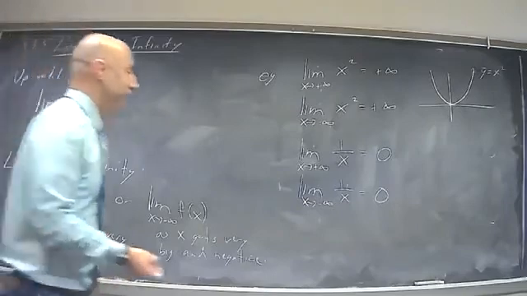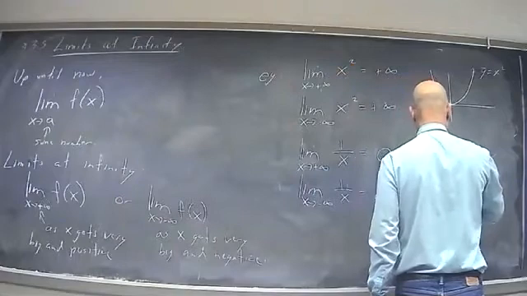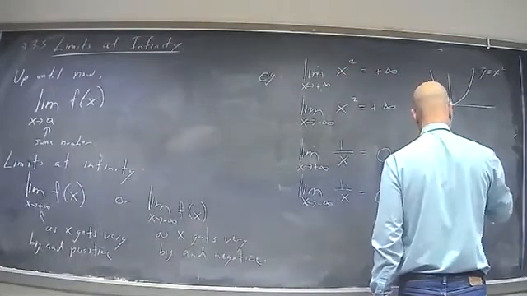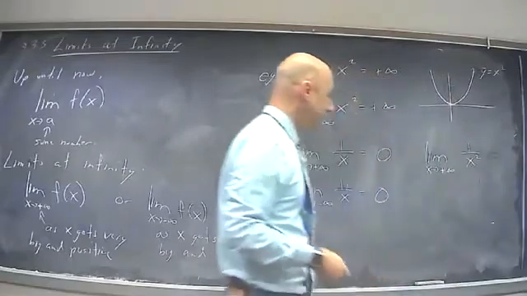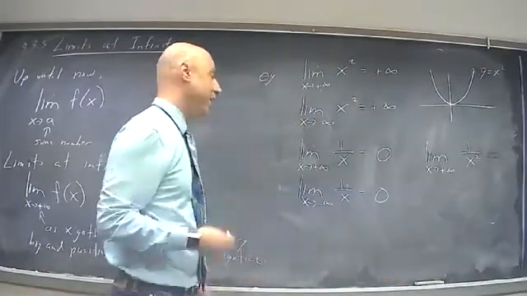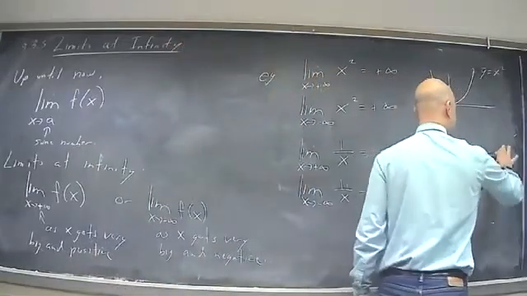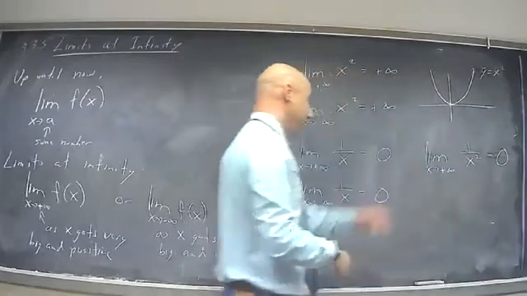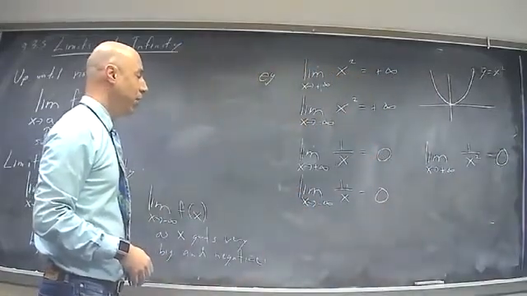And that would have worked if I had said the limit as x goes to plus infinity of 1 over x squared also. If I take a big positive number, square it, I get a really big positive number. If I take 1 over that, that is equal to a really small positive number. This is getting closer and closer to 0, and that would have worked for x goes to minus infinity also.